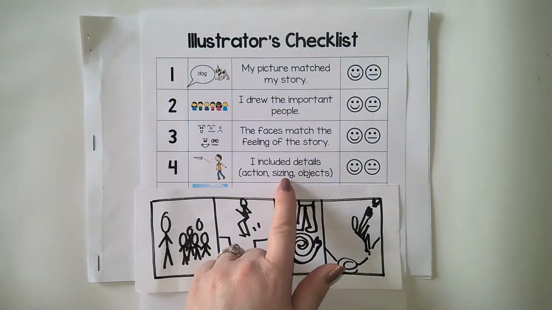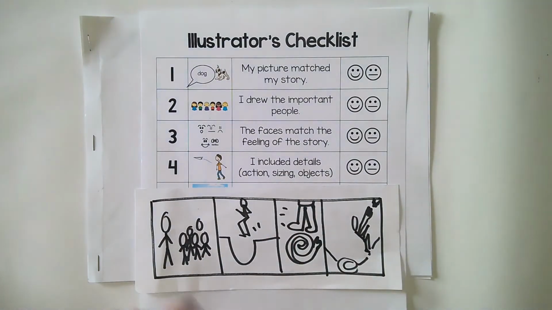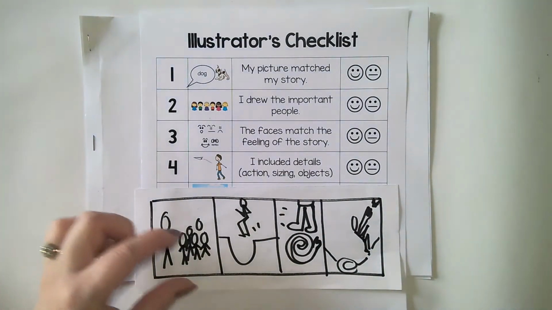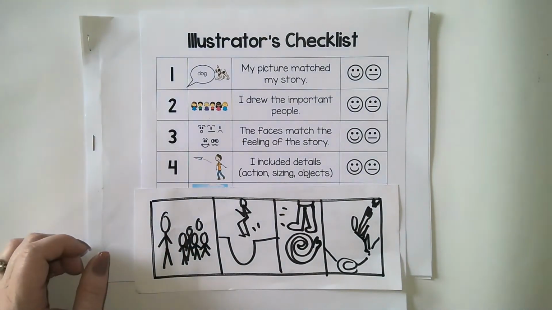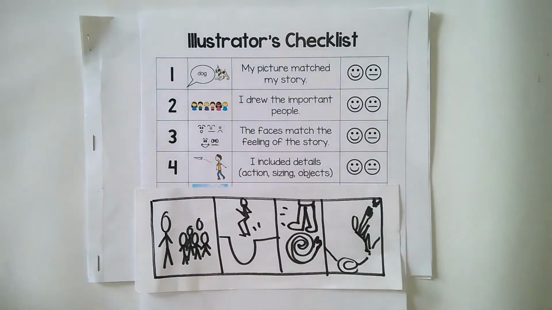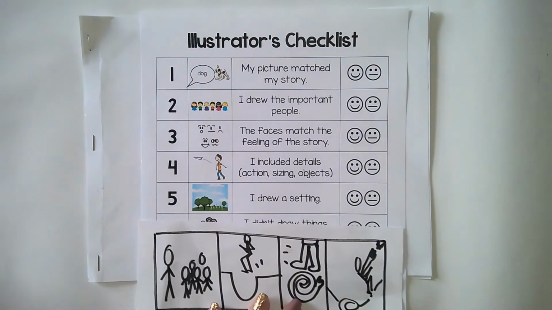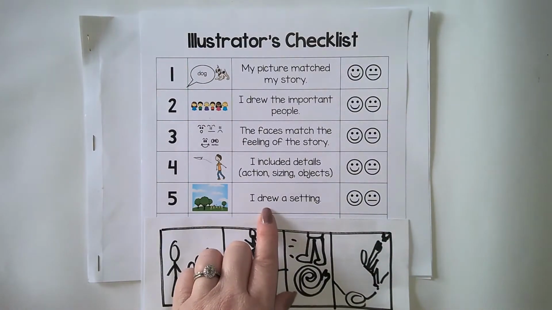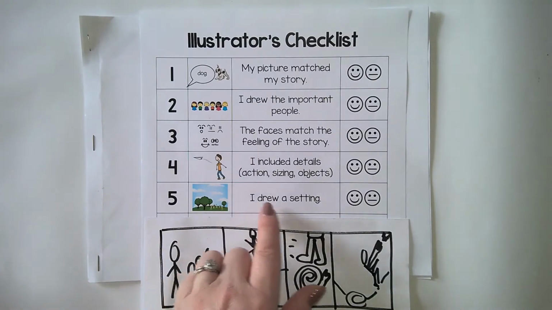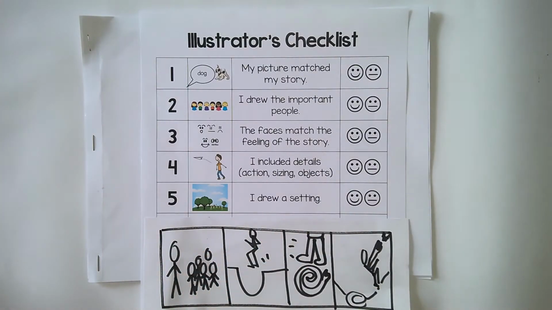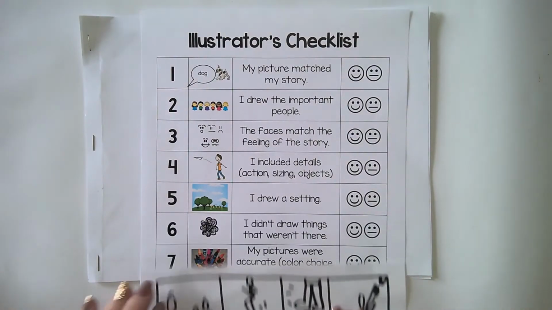And then sizing. So when I draw my people, I need to make sure that I make Mr. Kime look big and us look small because we were kids. And if there's any special objects or things, I have to make sure I draw that hole. I have to make sure that I draw that snake and maybe even some things in the background. That's called a setting. And that's number 5. It says I drew a setting. It will make a lot more sense if I add some trees and stuff to the background because that will tell my story that we were out in the woods, and then it will make sense that there was a hole and a snake there.